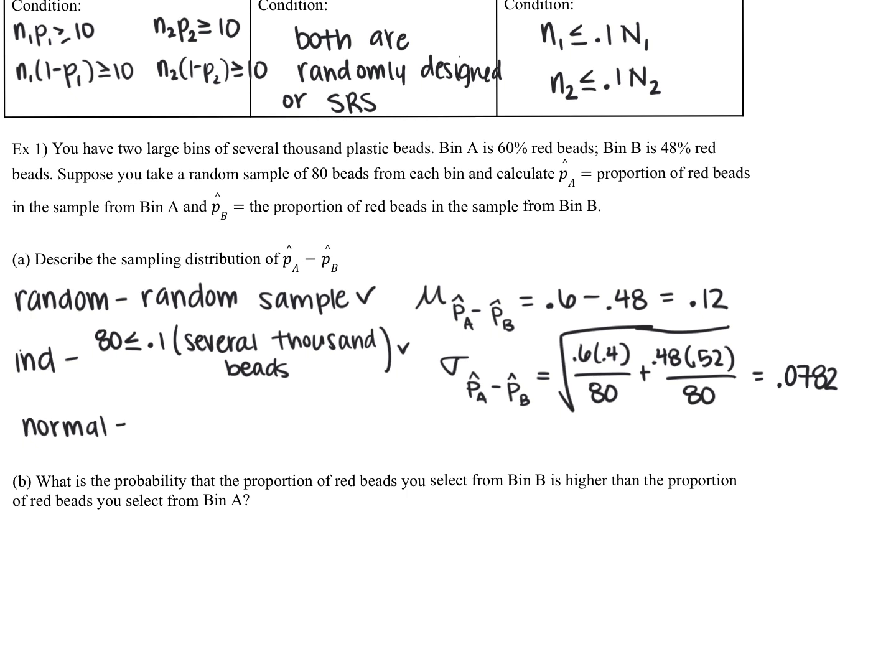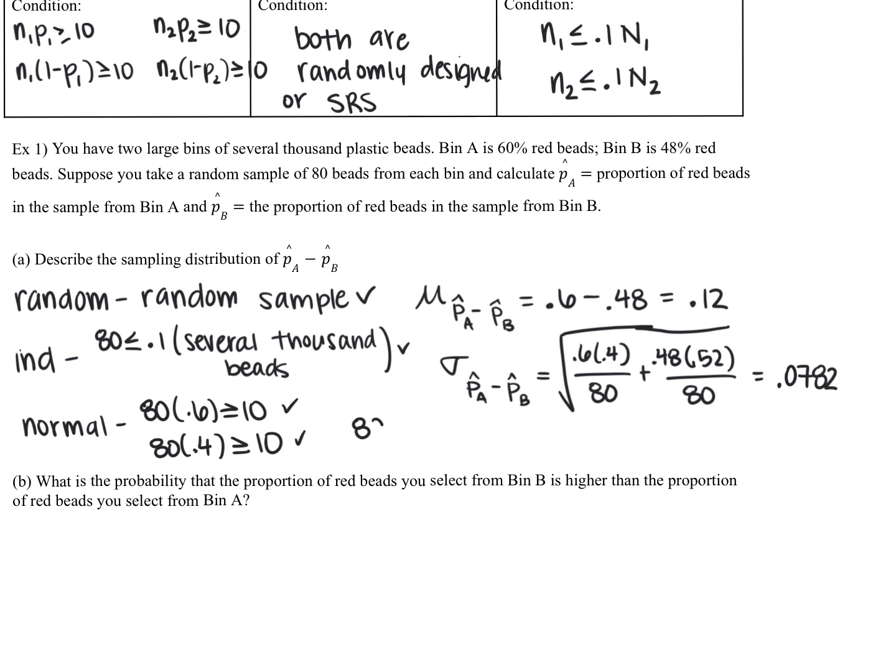And the last thing I have to check is that the distribution is normal. Now this one I do have to check for both distributions because the proportions are not the same. So I have to make sure that 80 times 0.6 is greater than or equal to 10, and 80 times 0.4 is greater than or equal to 10. And considering 50% of 80 is 40, 60% is definitely greater than or equal to 10. It also tells me 40% is also greater than or equal to 10.